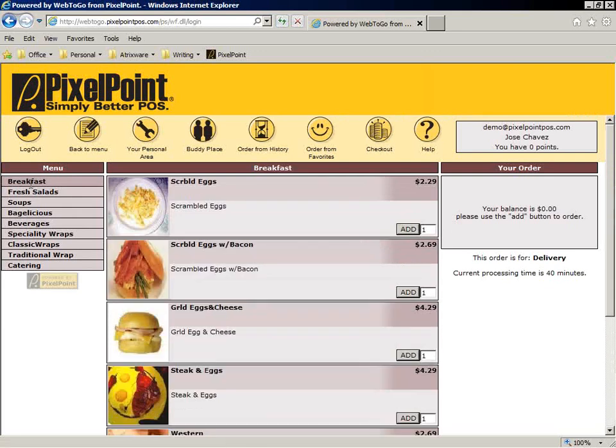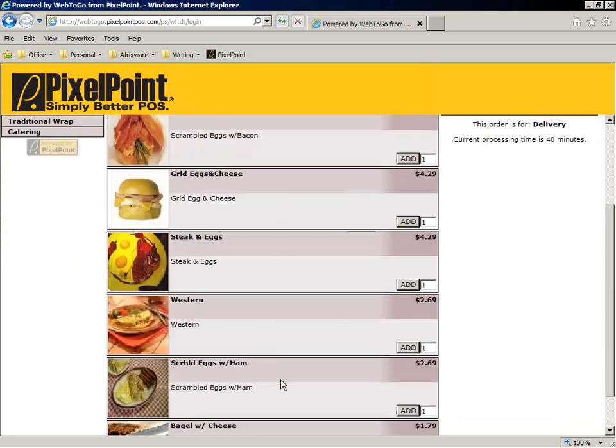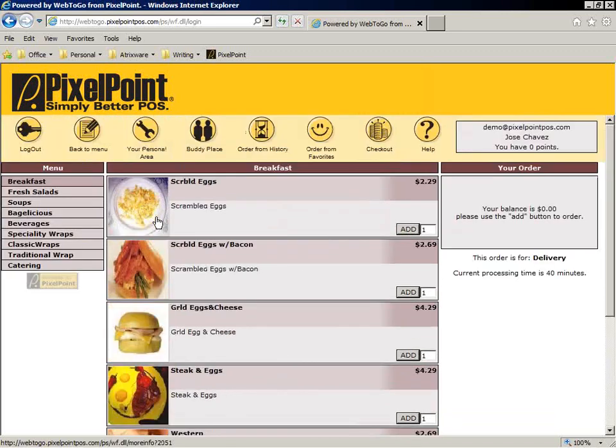So in breakfast, I'm now presented with the menu of all the breakfasts. And here's the product grid that's showing up within here. As you can see, you can understand why it's important to have images in here as well, because images sell. Images make people want to use this system. There's no use investing into a web-to-go system and not putting graphic images in, because then you will have limited success. You want the thing to be successful and get some ROI on that. So make sure that they put images in there.